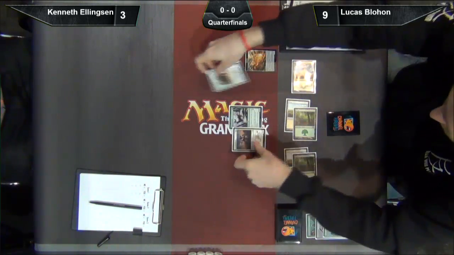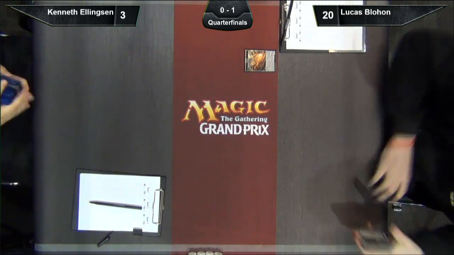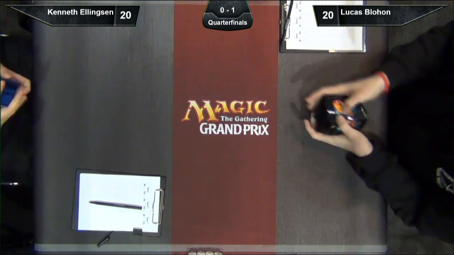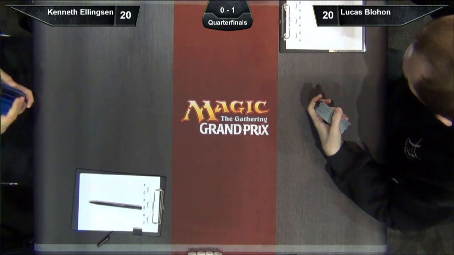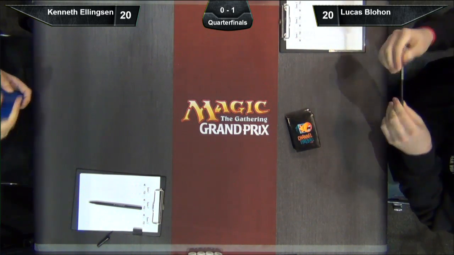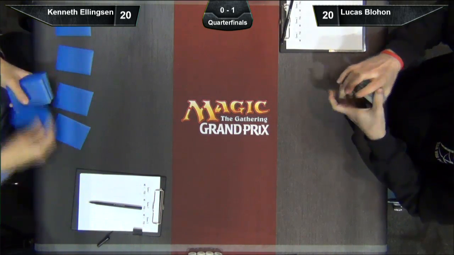That was super fast, but it shows you exactly what Lucas Blohon wanted to do from what he saw in the draft. The 2-drop into maybe a 3-drop, or, well, Cash Defenses works as well. That's absolutely huge. We've seen similar stuff in earlier formats, but a 2-drop into attacking for 5 turn 3 is hard to race. Yep, it is indeed. So that was very quick, that could be a quick top 8 in general.